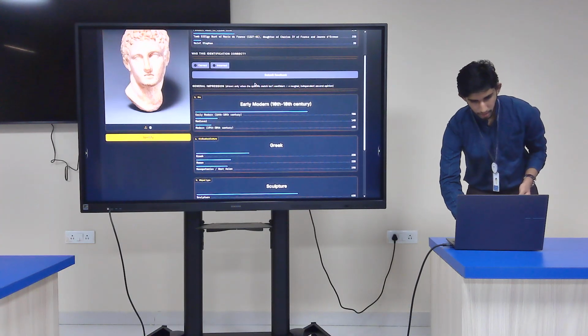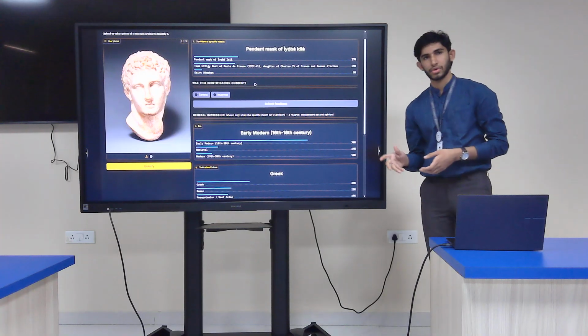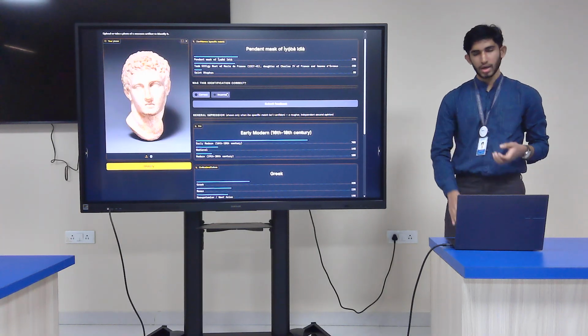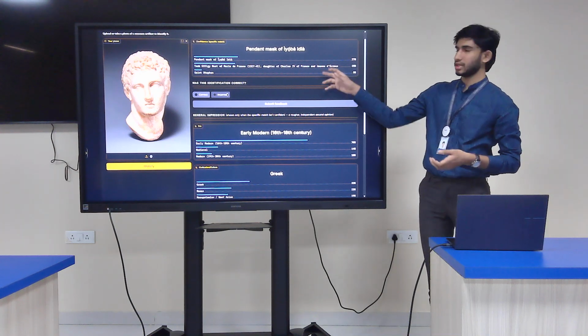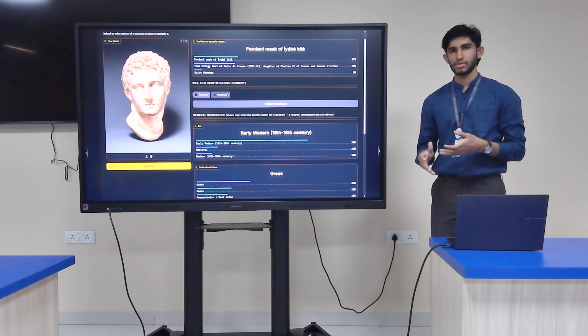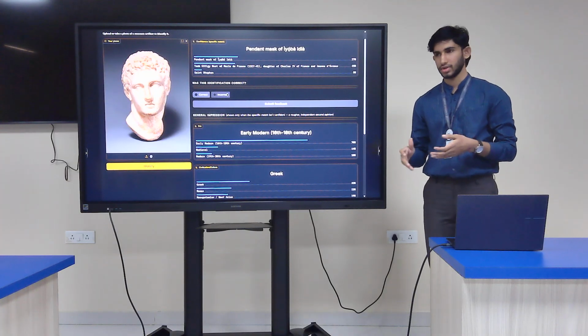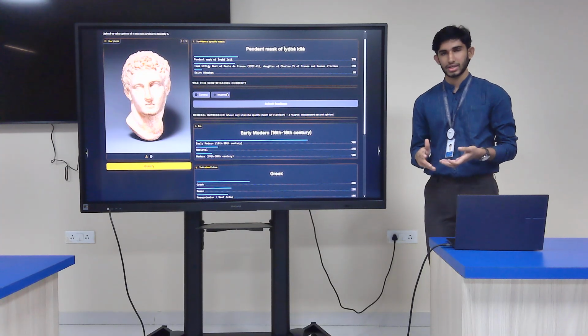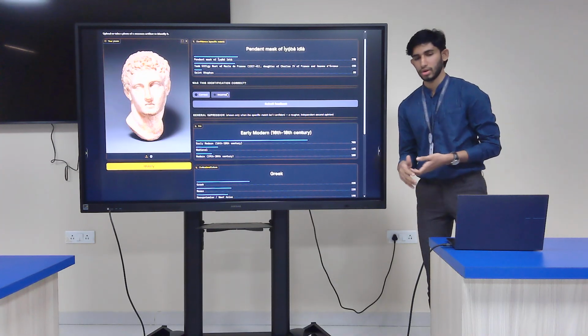Now, apart from this, since ResNet 50 is not able to determine what type of artifact it is, we also have a feedback loop. So if we say that these answers are not correct, we can give it back as feedback, and these images will be stored in a file and the text will be stored in a CSV file. With enough images and data, we could also retrain the model in the future.